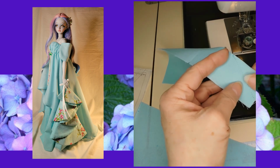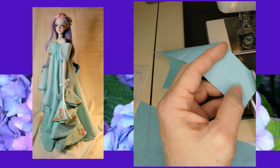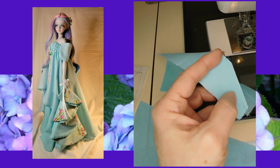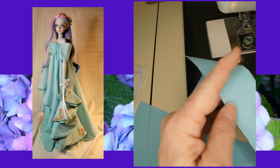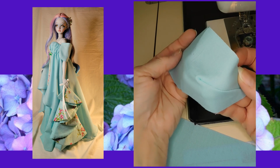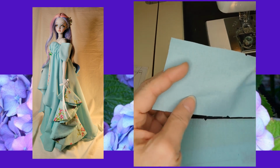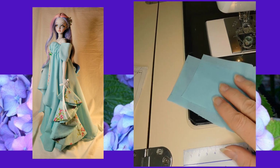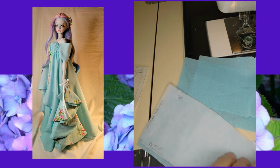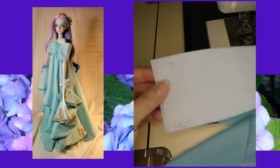But once I have the dart in, this is a lot of excess fabric. And so I'm also going to trim away a bunch of that excess fabric down to about 1/8 of an inch. I'm just going to cut a bunch of this out of the way. So then I will press it open, and that will create the part that will go around the bust. So I'm going to do that to both of these pieces and have all the darts put in. Then my next step for the bodice will be to gather both the top and bottom edges of this long piece.